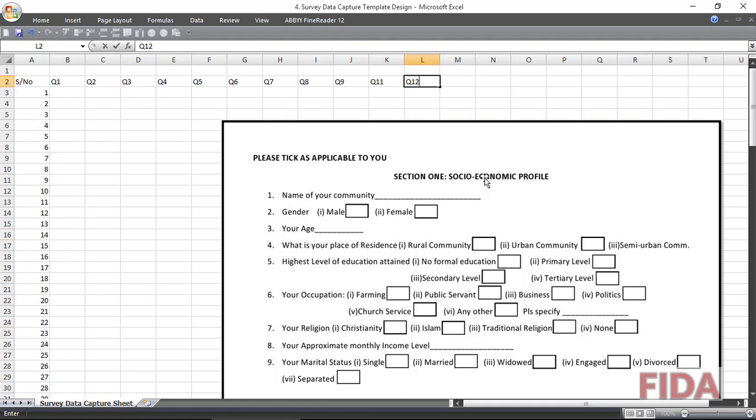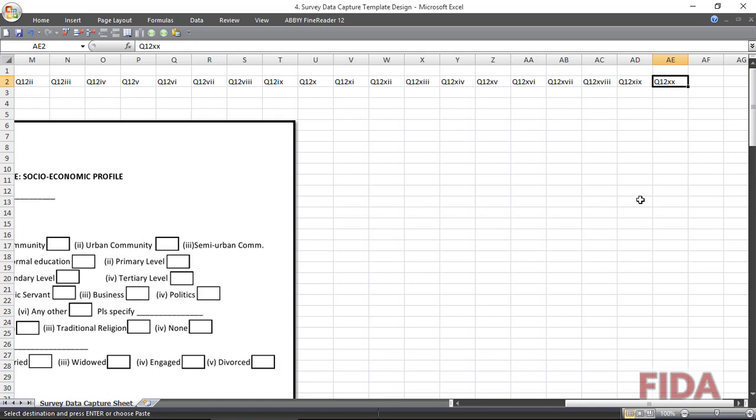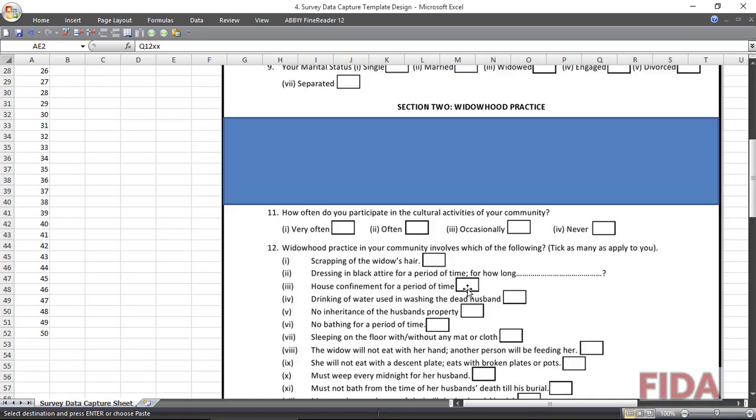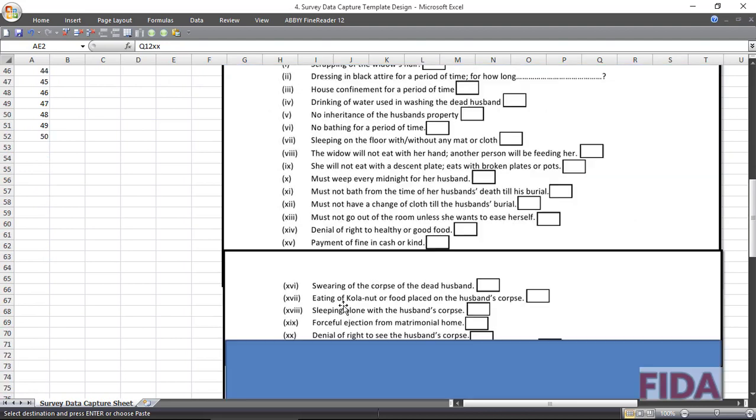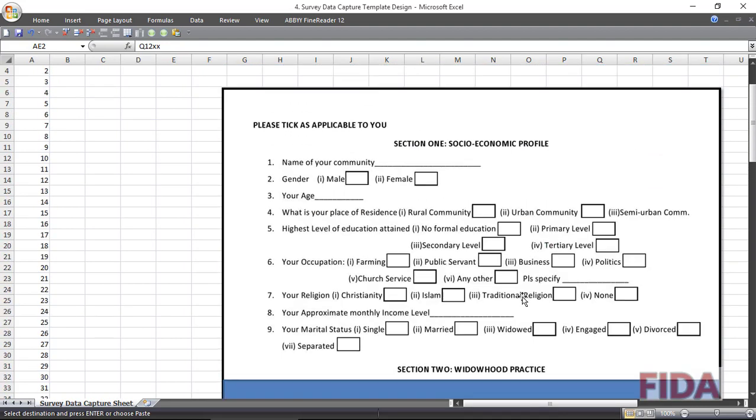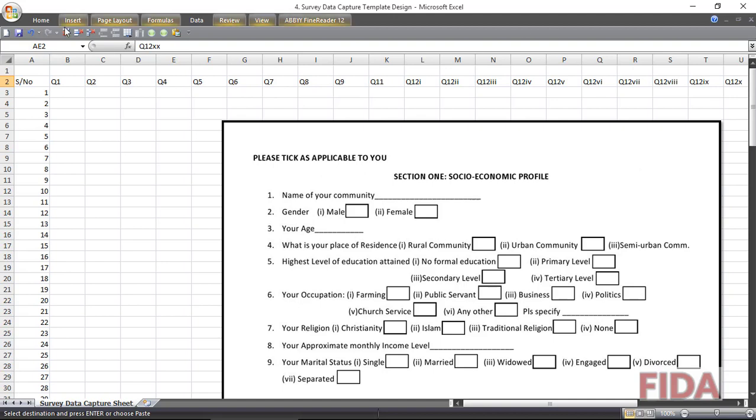That's the way we're going to go about it. Q12II, Q12III, till we get to Q12XX, because the options we have in question 12 are up to XX. So that is how we do that.